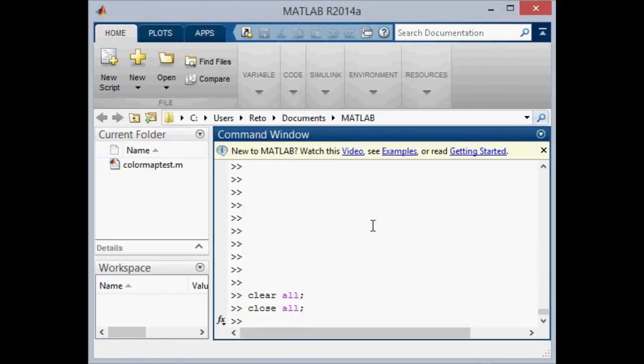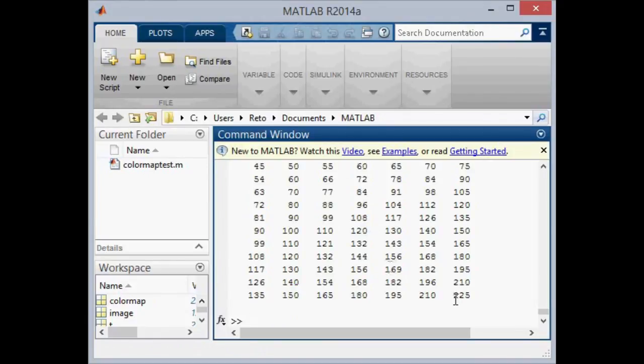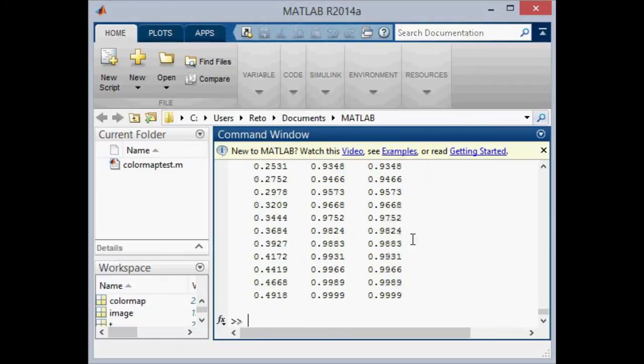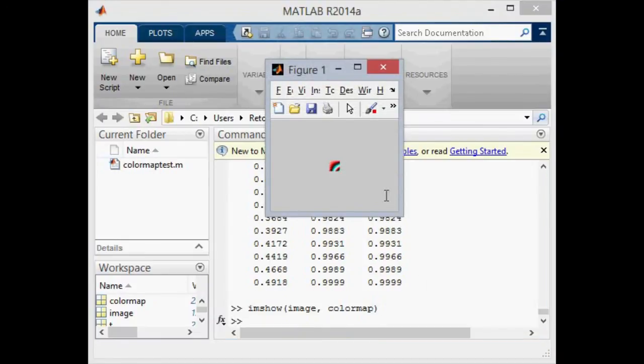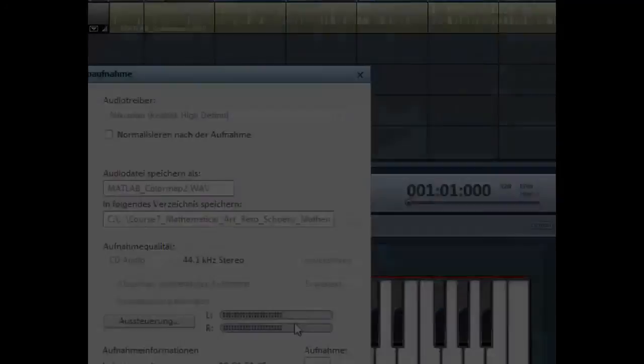It has calculated an image and a colorMap. The image is numbers between 1 and 225. The colorMap contains a matrix of three columns and each row in the matrix is one color. So to display this image I made now, I use imshow. imshow image and I provide the colorMap. And that's how it's done. It's very small. It doesn't do much. But this is how you can make images using MATLAB. Thank you very much.